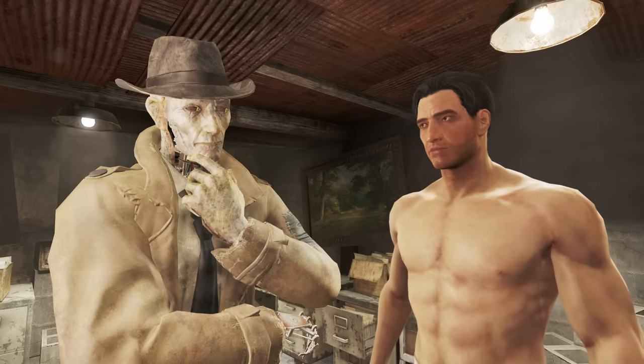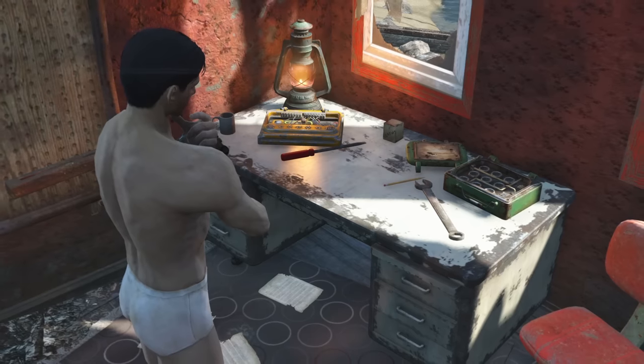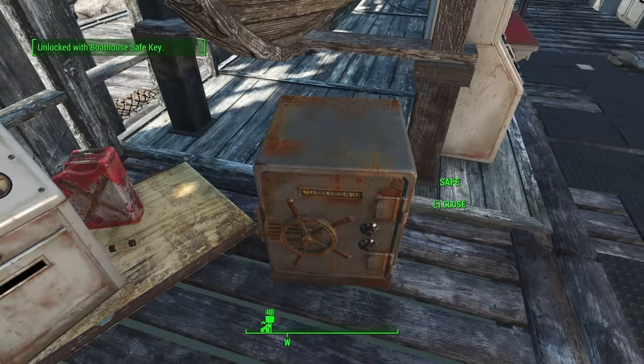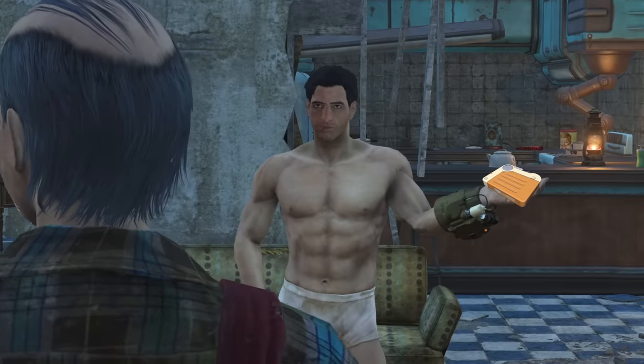Anyway, the DLC starts with you and Nick investigating the disappearance of one Kasumi Nakano. You'll do some investigation, checking covert locations, like her bedroom, her workshop. Did her parents even try before handing the mantle of investigation off to a naked stranger?